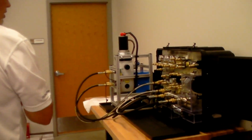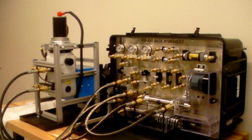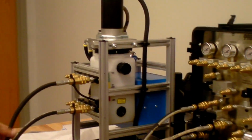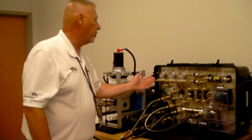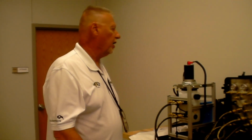The hydraulics unit looks a lot like the backside of a John Deere tractor. And so it has a self-contained pump and reservoir. Then they will connect and disconnect the various hydraulic lines. They'll learn how to run the valves. They'll learn how to, you know, check pressure, flow meters, motors, and then also cylinders. Wow. So very similar to what you would see on the backside of a piece of farm equipment.